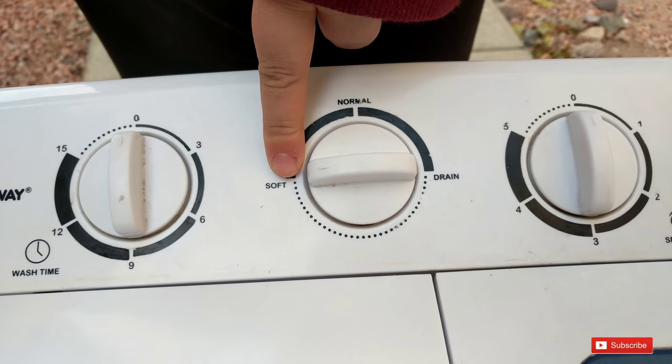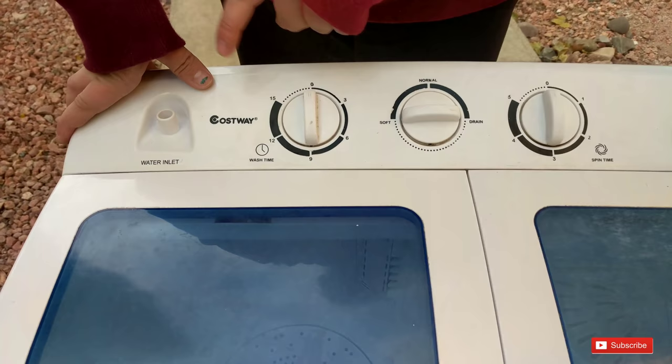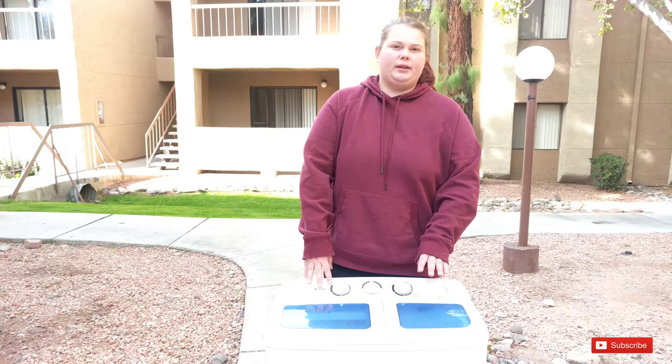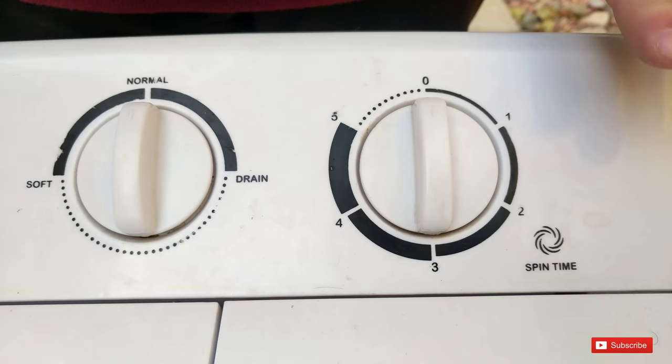This setting is to drain it. What I like to do is drain it first, put new water in, and then rinse — so it's 15 minutes per cycle. You wash, you drain, you rinse — that's about 30 minutes. Then you take half your load and put it in the spin side, all the way over to five. All in all it takes about 40 minutes for one load, then you hang to dry.